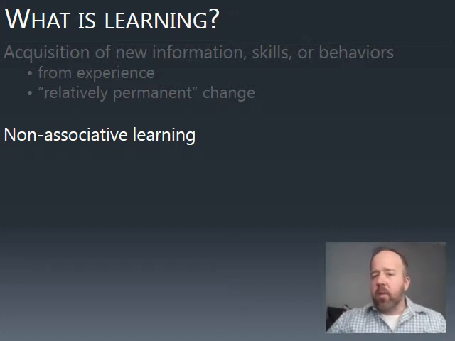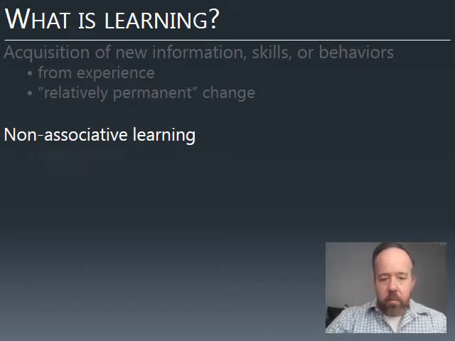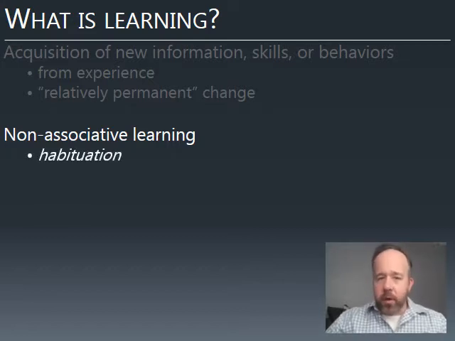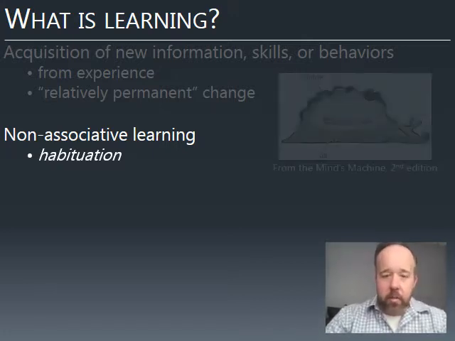But you have two different events, a behavior and an outcome, or one event in the environment and another event in the environment. Non-associative learning, you're only dealing with one thing. That's why it's non-associative. You're not associating two things. You just have to worry about one. So for example, habituation. If you have a stimulus that occurs repeatedly, you will habituate to it. It no longer becomes as noticeable. You are no longer as likely to respond to it.